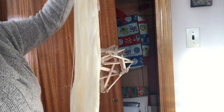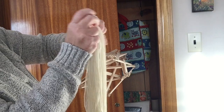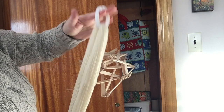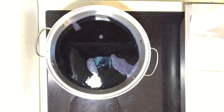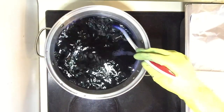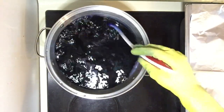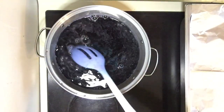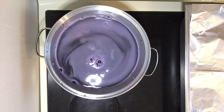So here's a bank of yarn, which will be my weft. Put the plastic loop on it, a shower curtain, and it is ready to go into the dye pot. So there's the blue. What do we think? Is that enough pigment? I can't decide whether to throw some other blues in there.